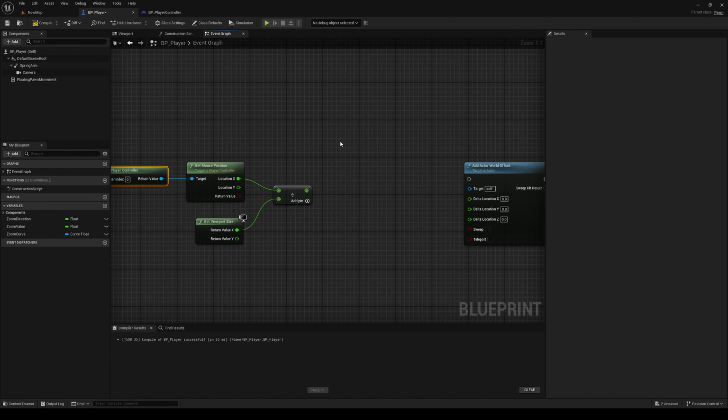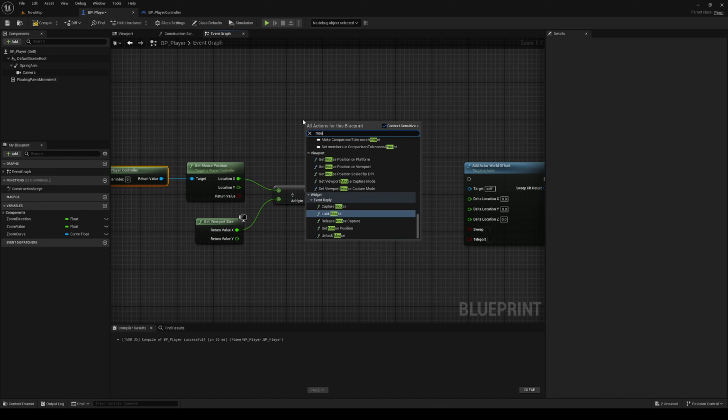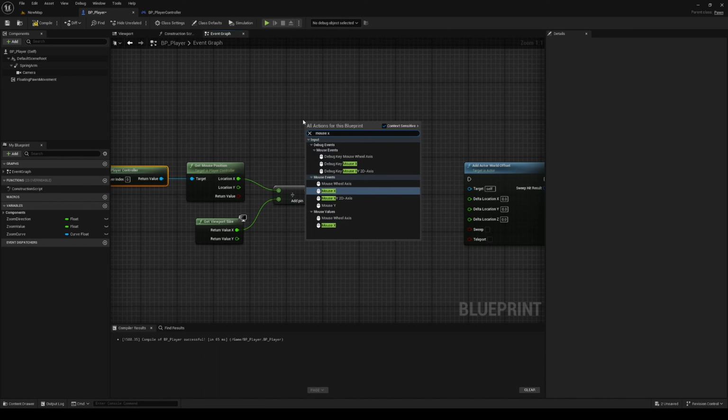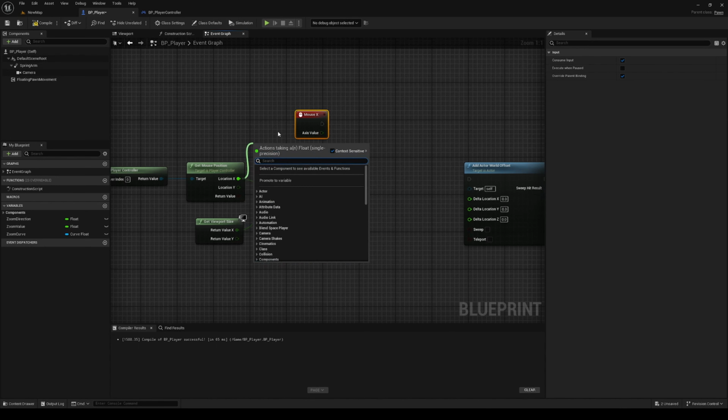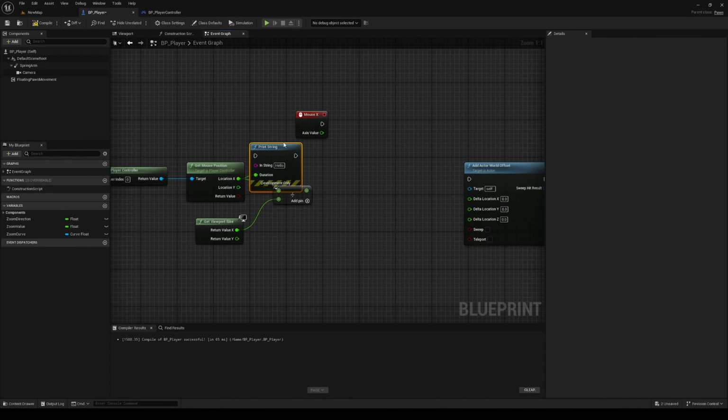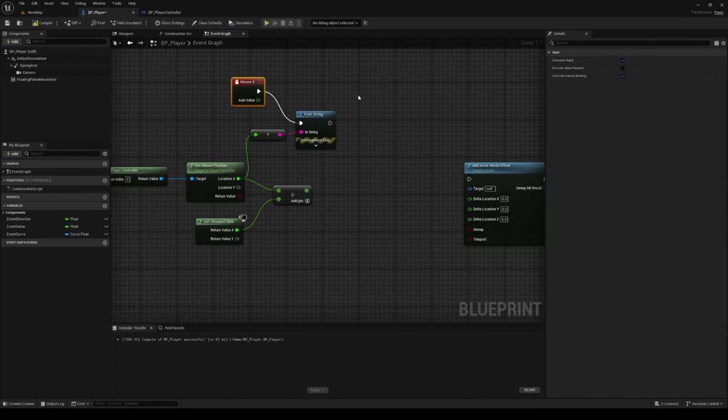Actually, first let's just make sure this is working. We need to have this all execute on an event. So we're going to get mouse X, so mouse event. If you see that there, great. And just so we know what's happening, I'm going to take this X position and print a string. Oh, whoops, we want to print the duration. We want the string, that float gets converted to a string. And then on this X, we'll have this execute.